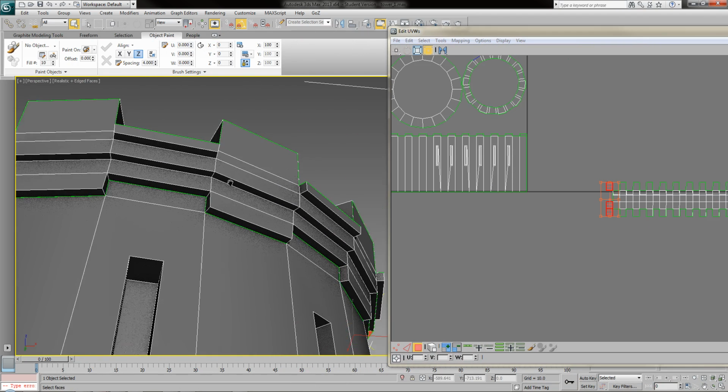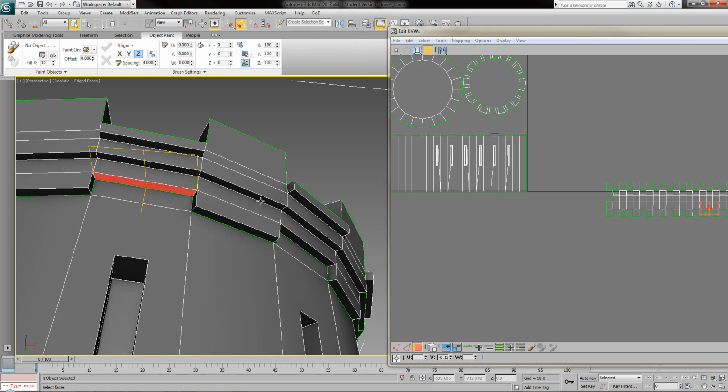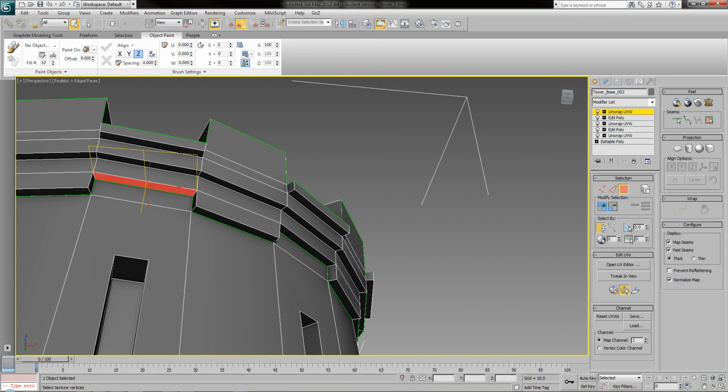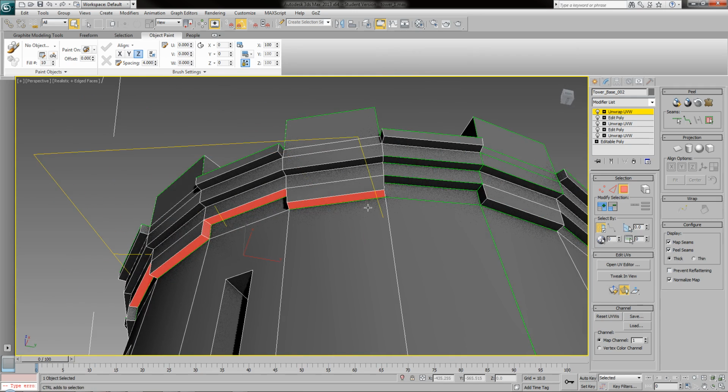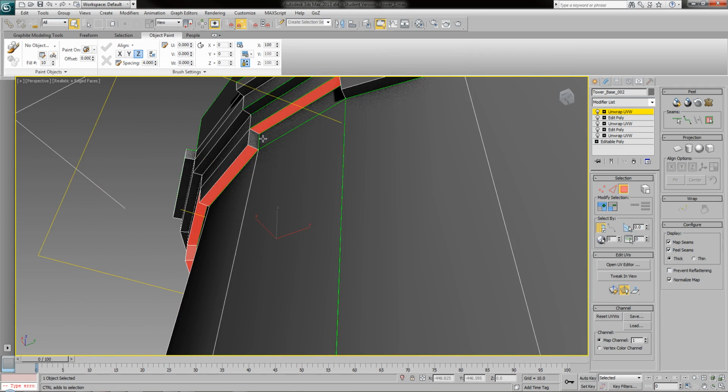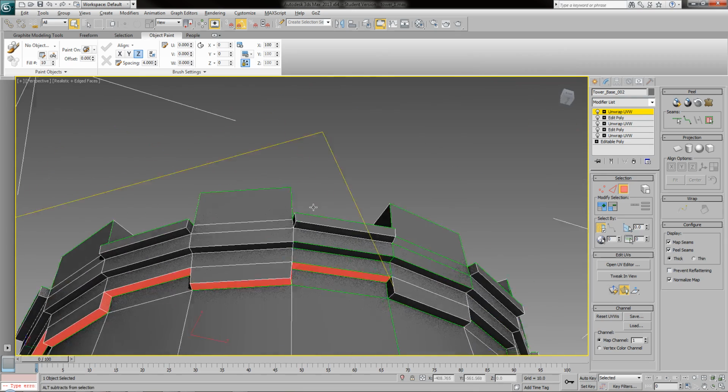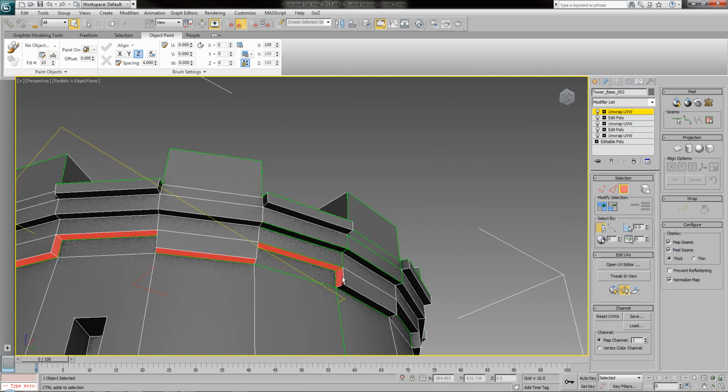So I'm going to move this over to here. Just go around it. Unfortunately, you see this cunning lip piece that I made here. It's probably a little bit too cunning.